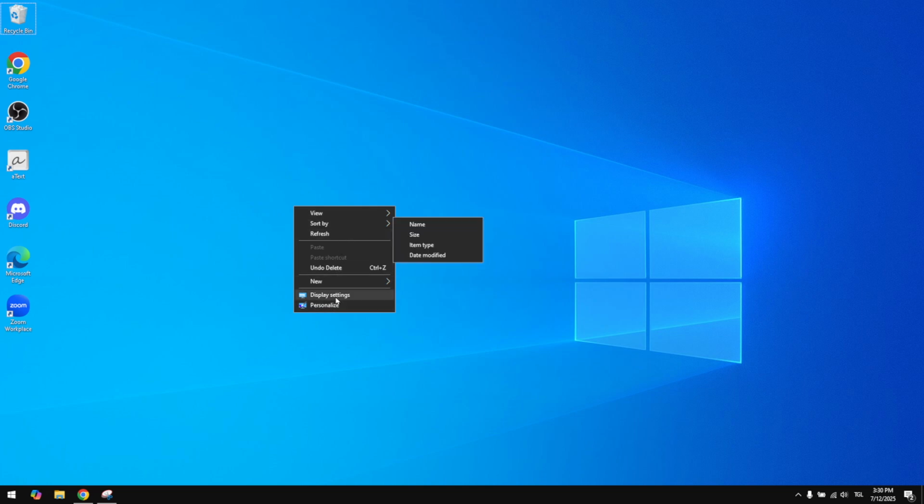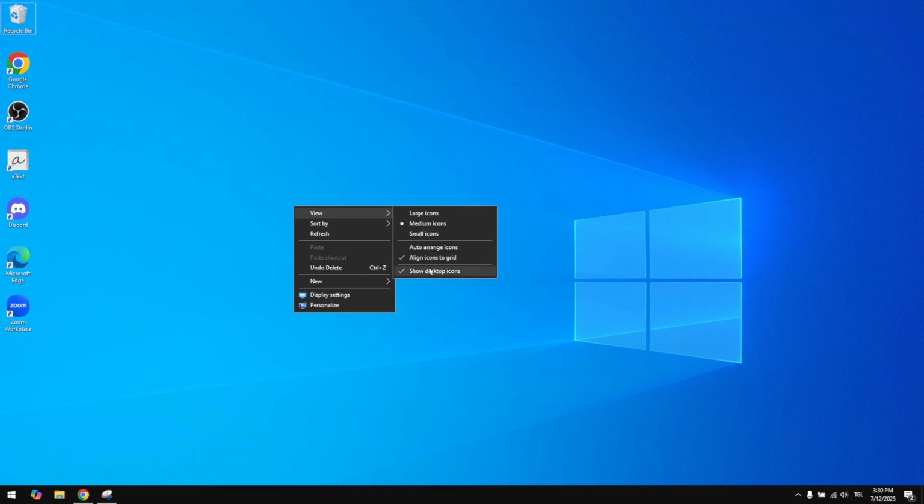Next on our journey through this menu, you will see an option called View. Go ahead and hover your cursor over View. This section primarily deals with how you see and organize items on your desktop. Selecting this option will expand into another menu that offers several different choices related to the appearance and arrangement of your icons. Now that you have the View menu expanded, let's pinpoint the option we're looking for: Show Desktop Icons.